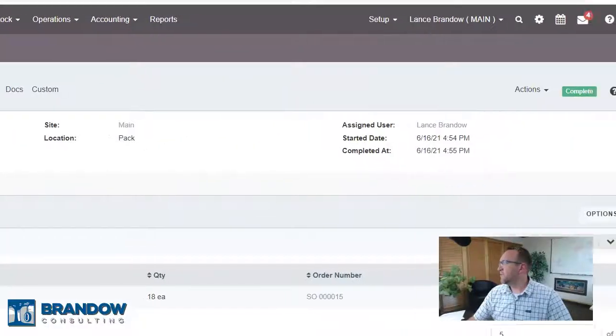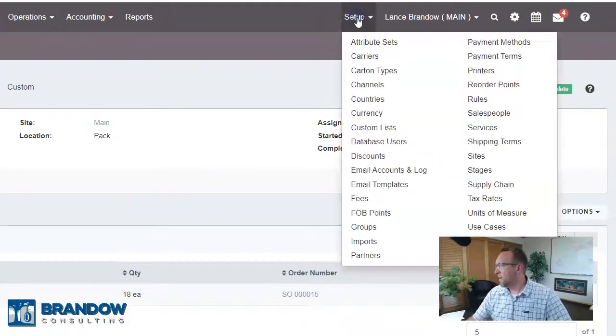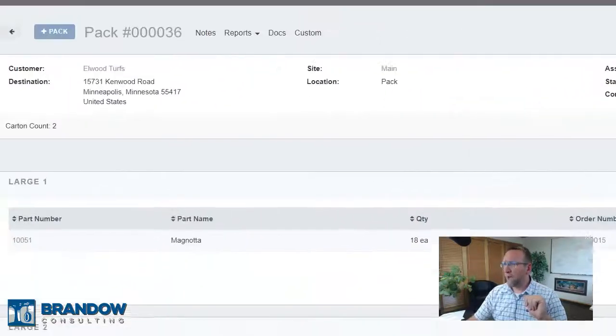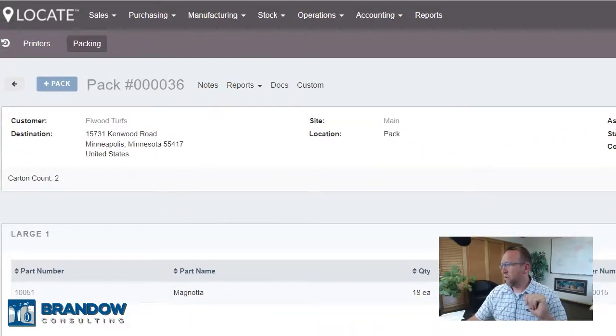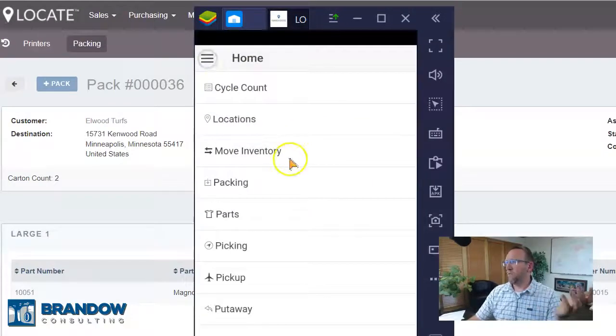So once again, as a refresher, to make this all work right, you want to do carriers setup and set your parcel carriers to not ship, only pack. Set up your cartons and your carton sizes. And then also, one other thing I did in the middle of the video is set up your printers and install Print Node under Services. And then under your printers, set up a printing event. And then you can pack from the browser here, or pack from the mobile device here.